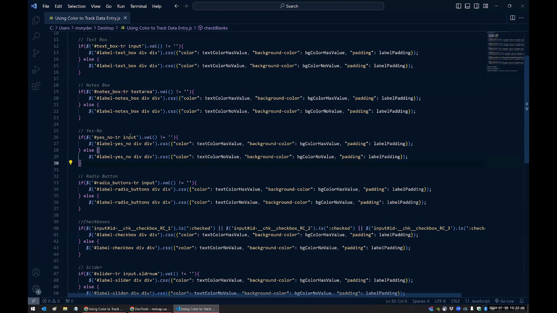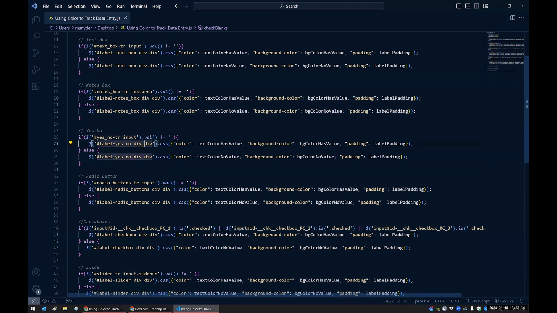And then here I'm grabbing the value of the yes, no input. So there is an input. With the radio buttons, you can only check one value. And so REDCap has a field where it's storing that value. Even though you click on a radio button, there's a field that REDCap puts that value in. And that's what I'm grabbing for the input here.